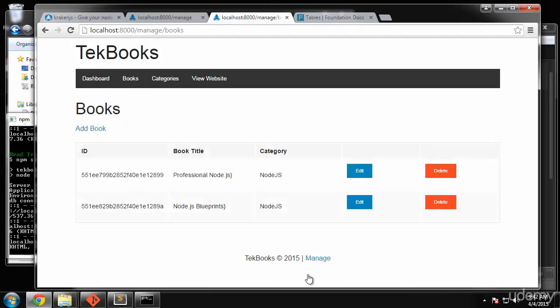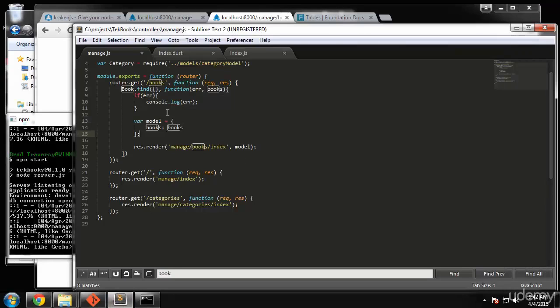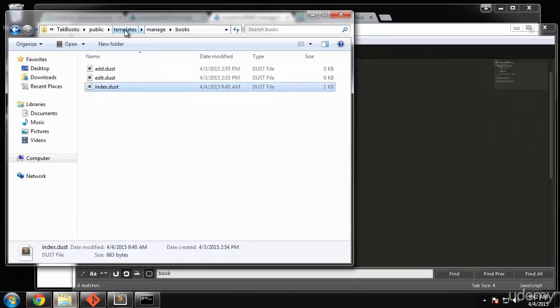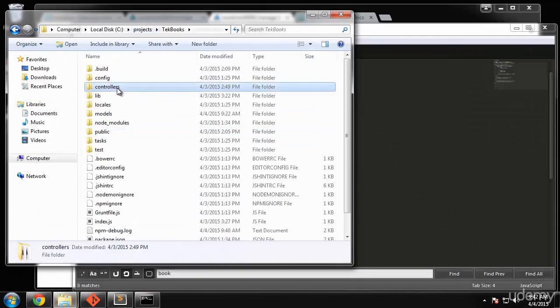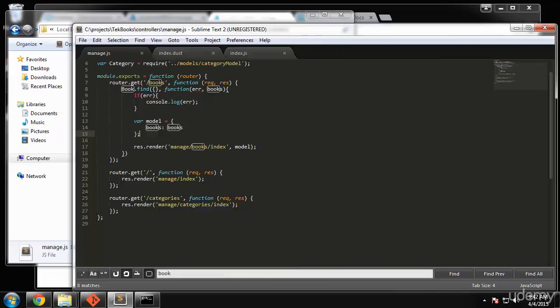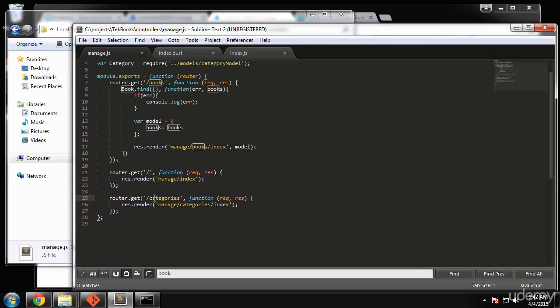Alright. So let's do the categories now. Okay, so I'm going to go to controllers, manage.js, which we're already in, and let's see, we want /categories, and basically we're going to do the same thing we did here.